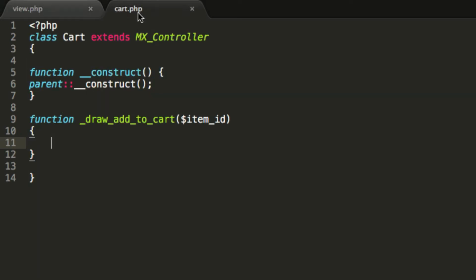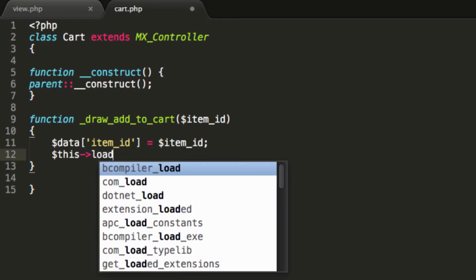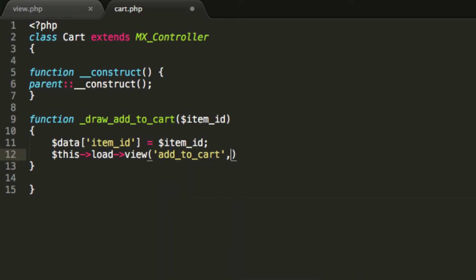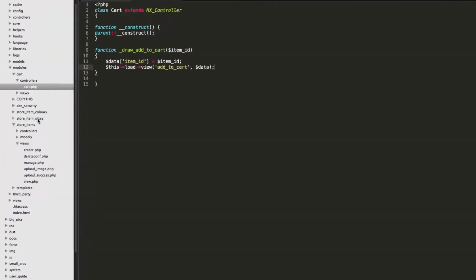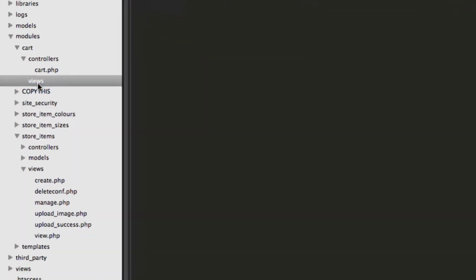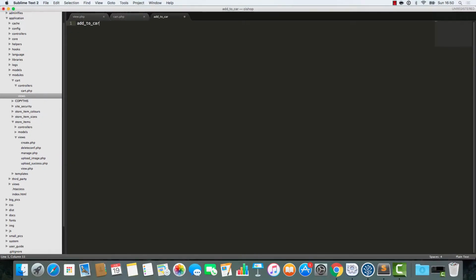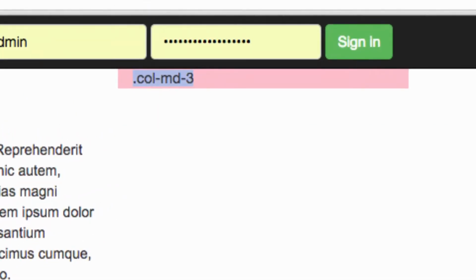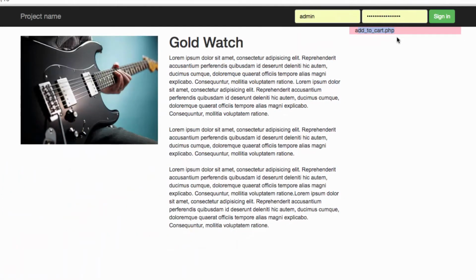So what we're going to do is say data item ID equals item ID, this load view add to cart, passing in that data variable. Now add to cart, for the moment we'll just make up the file add to cart.php. We'll save that and we'll have a quick look. So if we hit refresh, there we go, right? It's now drawing the add to cart box, which is inside the cart module, okay?